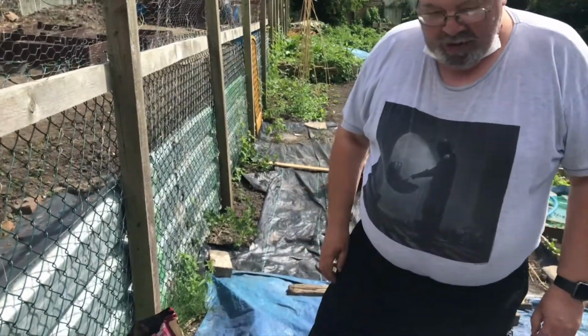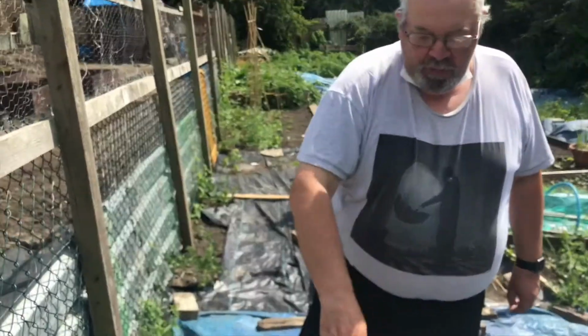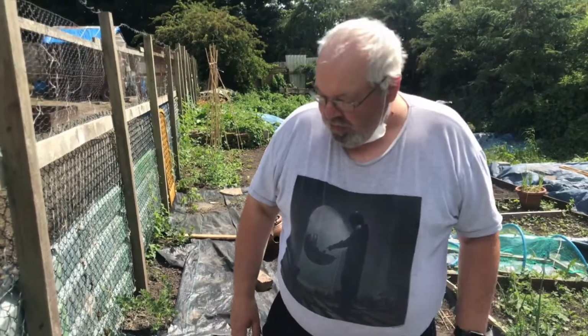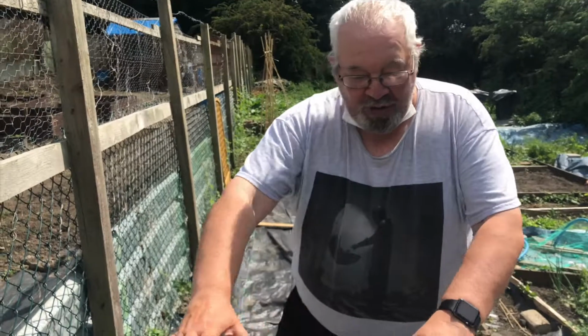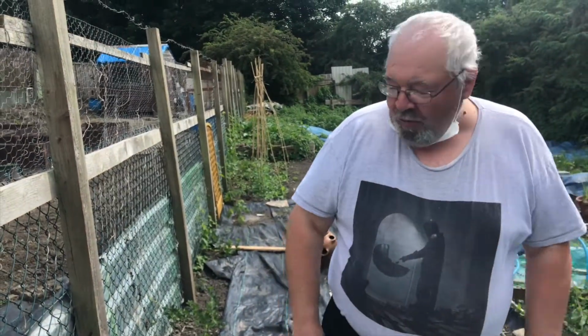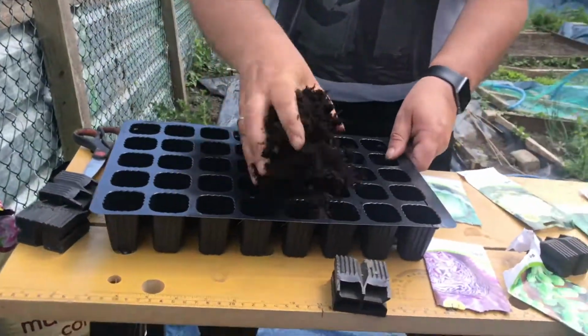We'll video maybe putting one lot in here, because it's stupid sitting watching it on a video, putting loads of seedlings in. So I'll start filling this first lot up with soil.